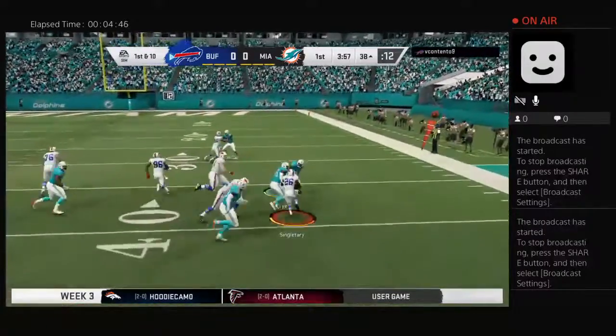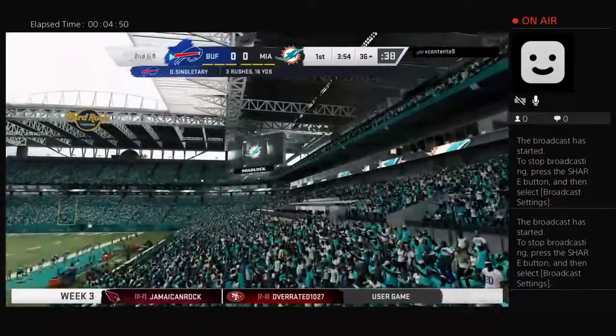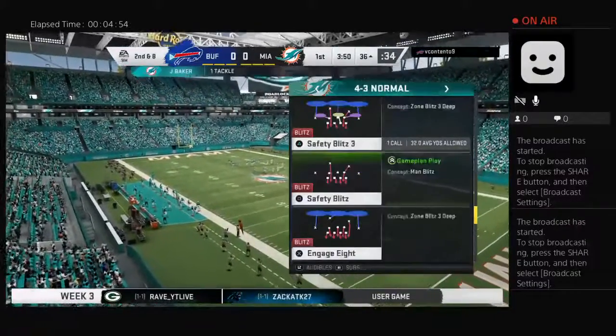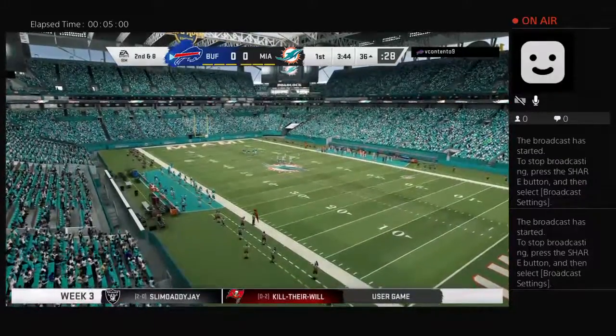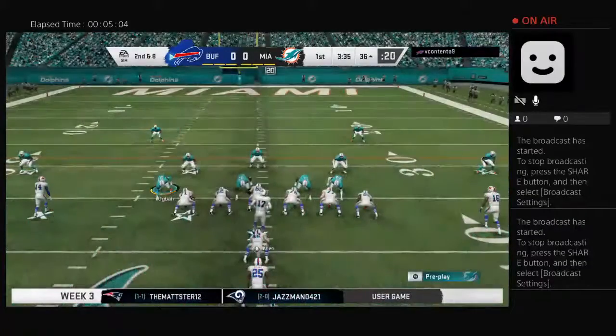They'll run on first down with Singletary. Give him a couple on the carry there. 2nd and 8. Well, we saw him there trying to get it to the outside, trying to get to the perimeter, but not a whole lot of room there. But there's got to be one positive to that. If you keep moving laterally, creases tend to develop as the game moves on, and they can run it back inside later.